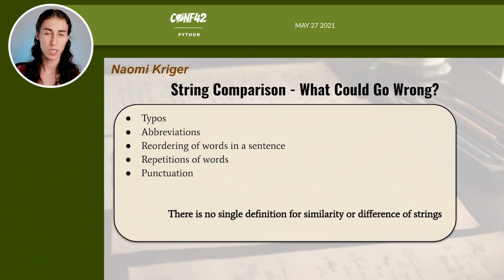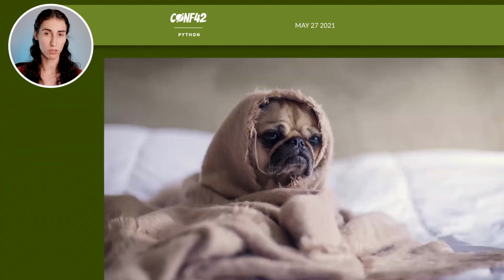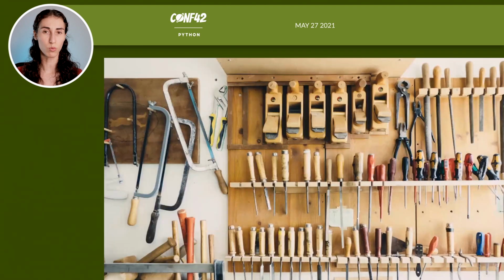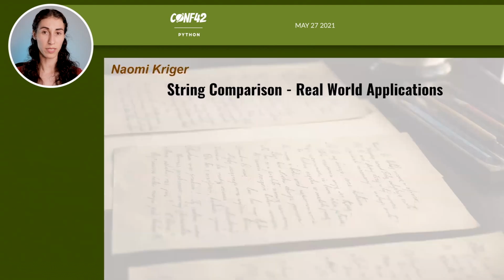So my goal is that by the end of this lecture, you will not only be familiar with the different obstacles that we face when you go to work, but you will also have a wide enough set of tools to make your next data-oriented project efficient, elegant, and useful. Because at the end of the day, when we talk about string comparison, we talk about something that has a lot of real-world applications if we only know how to use that correctly.